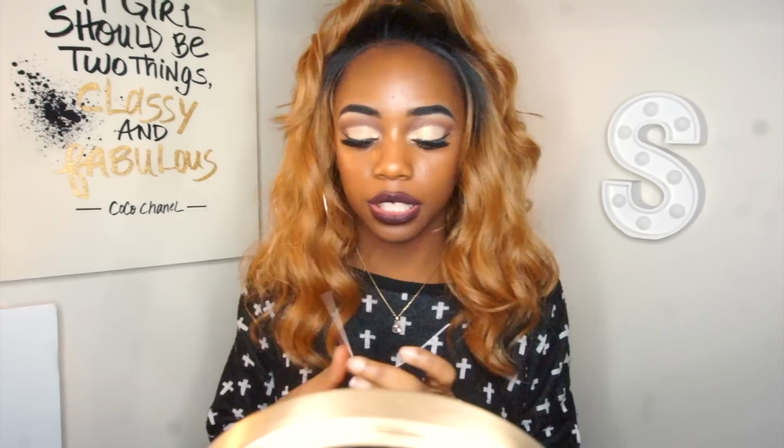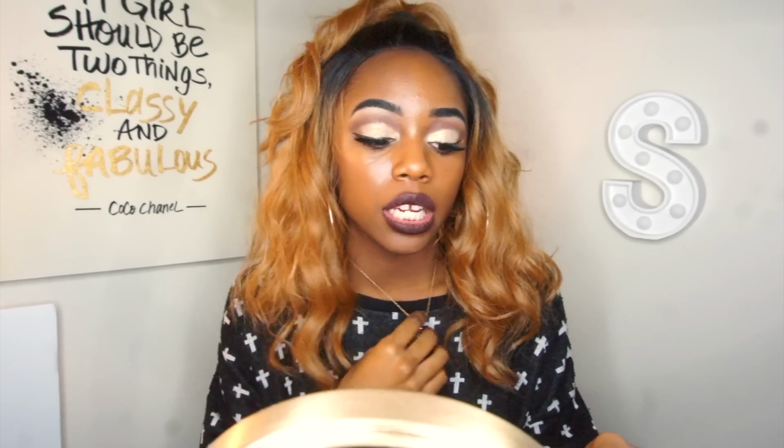I probably should have said this part in the beginning, but this is the standard Friday Night Hair card. It's nothing too special. I think all of them say the same thing, and they just put little stickers of the style and the color on there. So there's nothing really on here worth mentioning. Oh, this, I don't think I read this in other reviews. It is 100% high heat resistant synthetic hair. So good to know, because I don't think I've put any heat on any of the other ones, and I want to style this with heat in some sort of way.